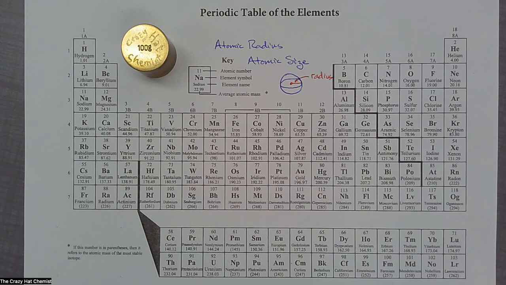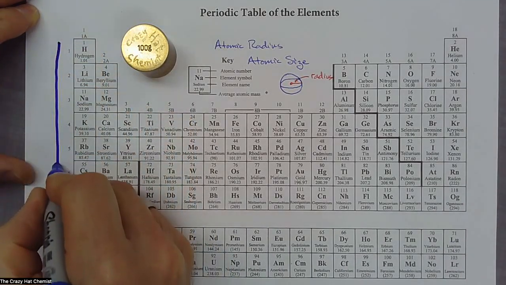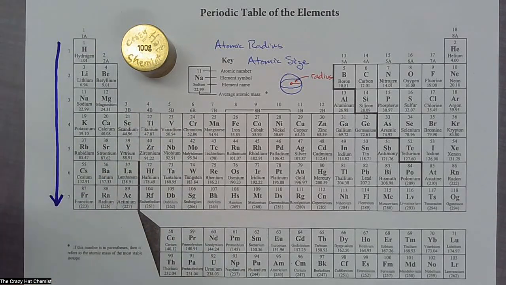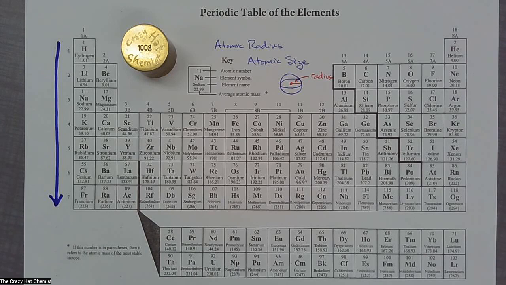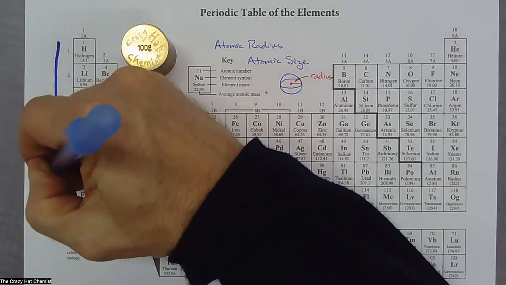So in terms of radius, this is what happens. Radius, as we go down a group or family, is going to increase going down a group. And there are many reasons as to why that is the case. So you really need to be looking at my honors chemistry or advanced placement chemistry videos to figure that one out. It's beyond the scope of this course for the moment. Okay. But then the radius, so this is an increase as we go down a group. So I'll write that down here, increase.